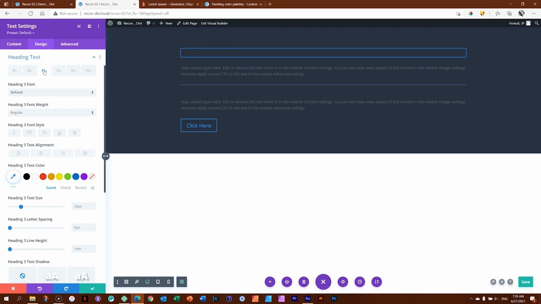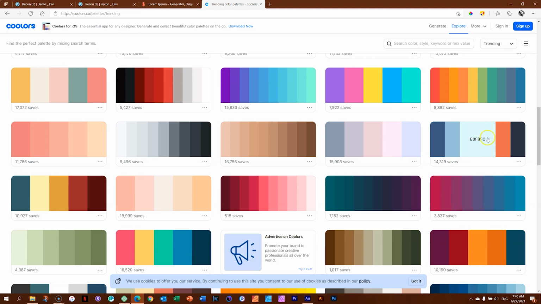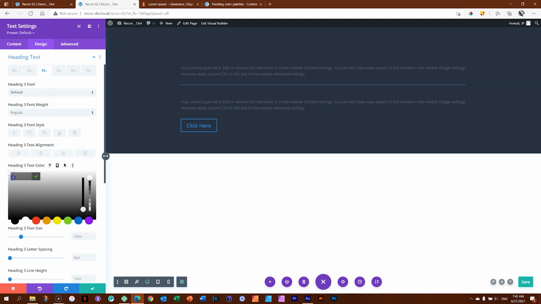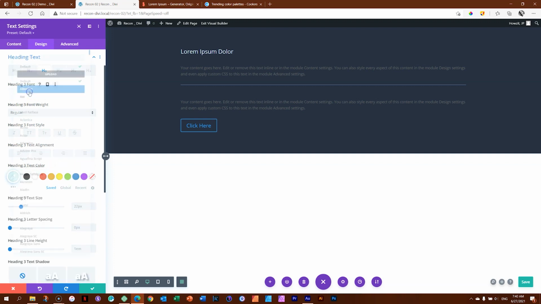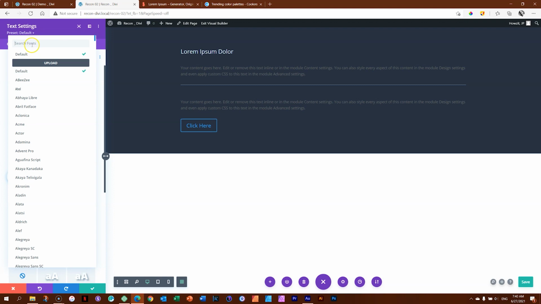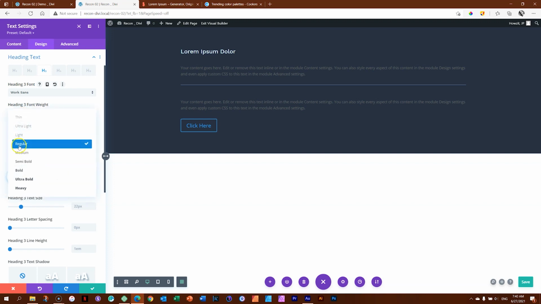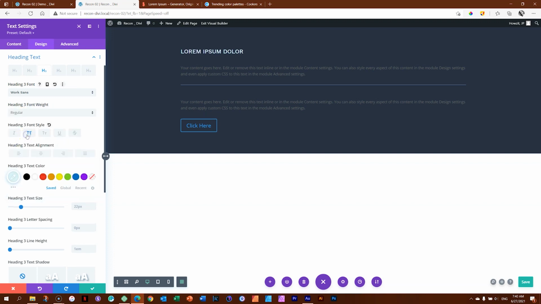And I think the first thing we need to do is change the color. But instead of white, let's grab this little baby soft blue, copy it. Let's go back to Recon and choose here, add color, and then type it in there. And there we go. Nicely done. Now we change the font. This one I'm going to use Work Sans. Type in Work Sans. Select that. Heading font weight. Regular is good. Then put it on uppercase.